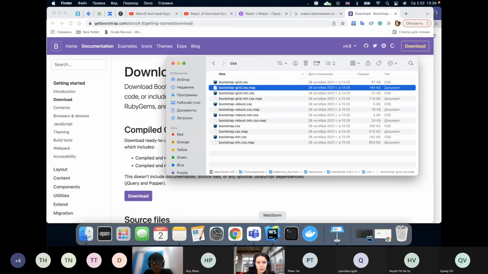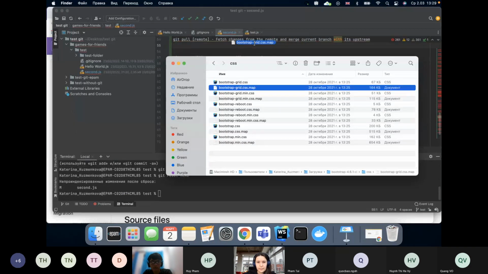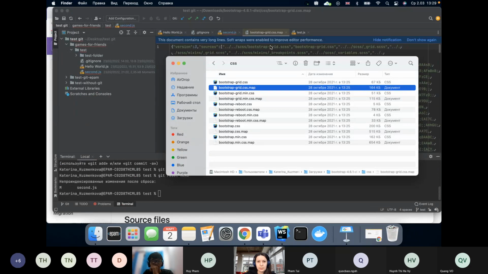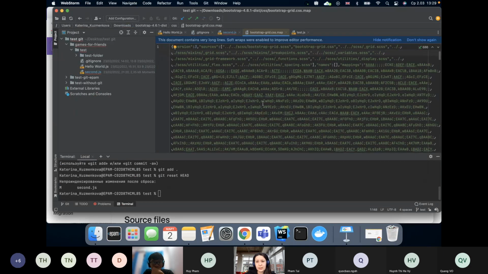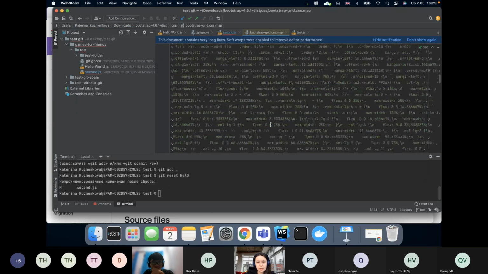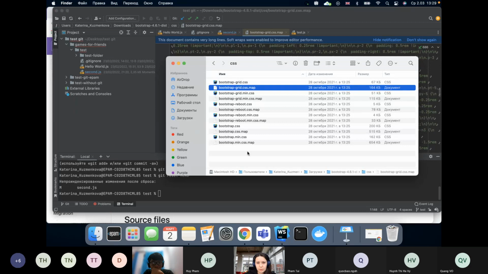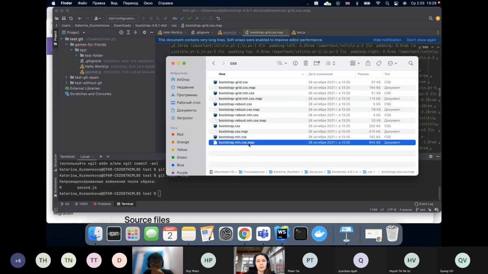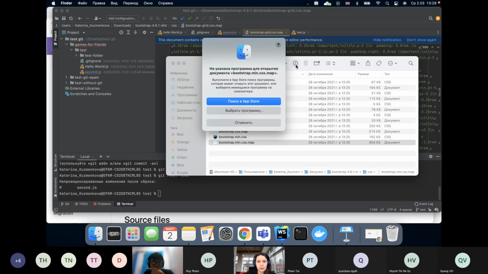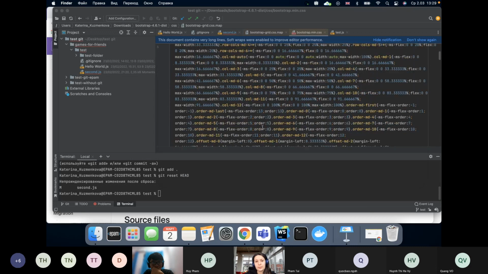So let's take a look at this file. You should see that this is a map, and it's almost unreadable. And also min. That's what I know. Not this, this file. That's what I would like to show you. It looks like this.